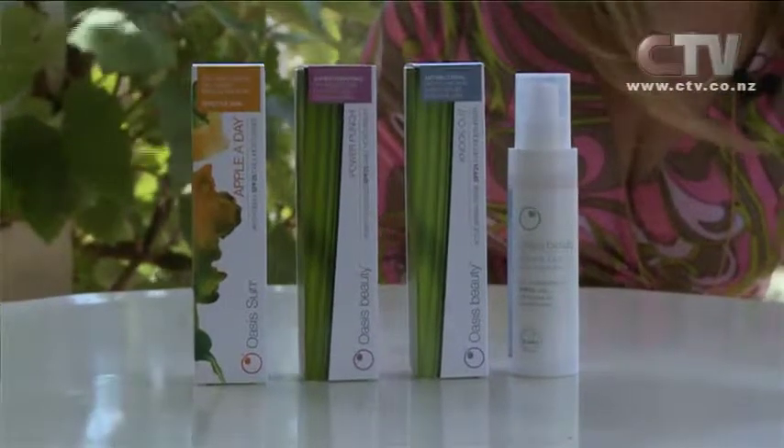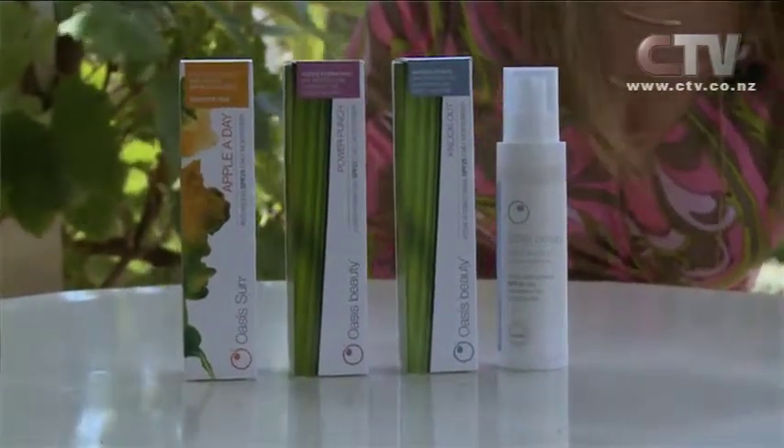Here I am at the beautiful Oasis Beauty, joined by Stephanie again. What a delightful setting you have here — a huge amount of hard work on your behalf. You run this business from home as well as having set up this gorgeous garden. Today we're talking about SPF 25 — very important. Coming to the end of summer: shiny skin, too shiny, sweaty, breakouts. A lot of ladies say they put their makeup on and it slides off their face. We've got the solution: all our day moisturisers have SPF 25 because it's important to protect your skin from the sun, or else you're going to look pruney too early.